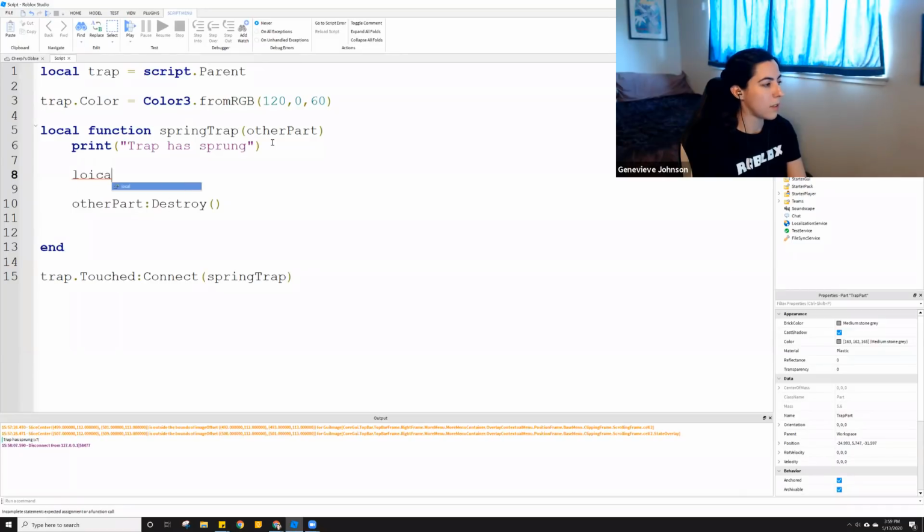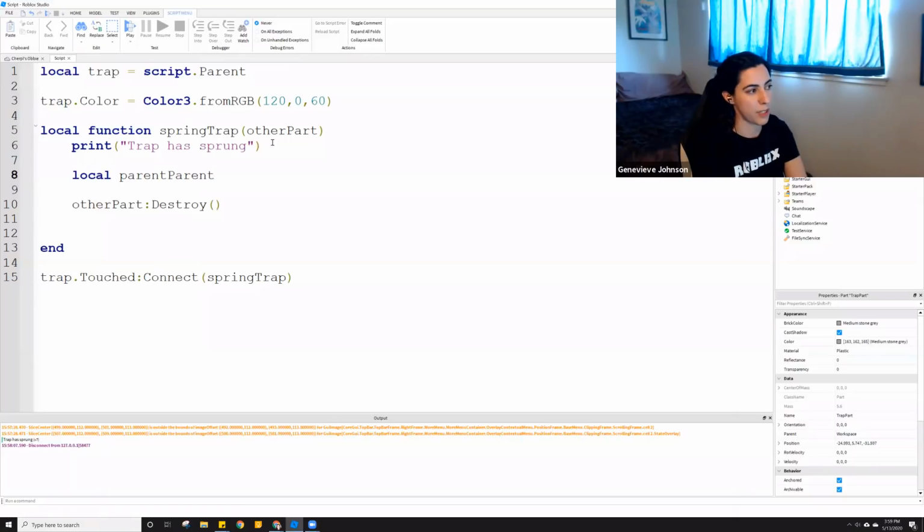So local, you'll see this a lot in Roblox groups. Most of the time, character is the most common thing to call this particular variable, but you can name it whatever you want. I do find that students have trouble understanding that this is just the name of a variable. If I name it local which part or local parent part, it doesn't really matter.